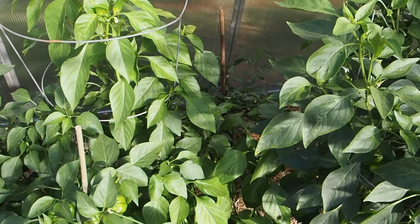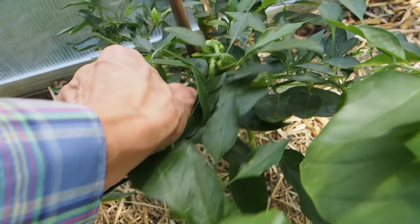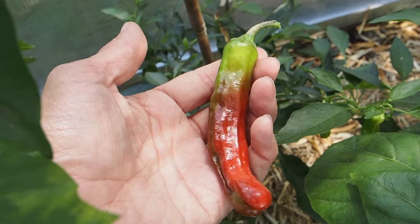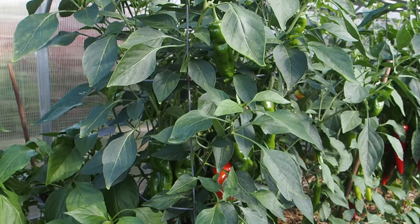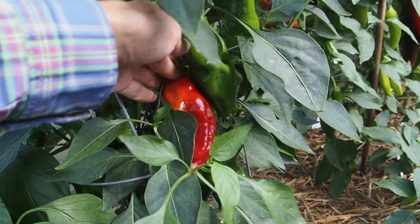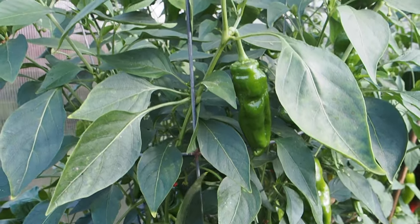Unfortunately, I grew the shishito pepper here in the back in front of a bunch of really tall peppers, so it's getting a little shaded back there. We do have a couple of peppers that are starting to turn red, and I normally try to harvest these before they turn red because the skin starts getting a little rubbery and wrinkly if they get too ripe. This one here is the padrone pepper, which I've grown many times before. It's more typically harvested while green as well, but we do have some starting to ripen. It can be a fairly spicy pepper, but these are really good on pizza — and we're going to be having a pizza party here probably in the next few weeks.